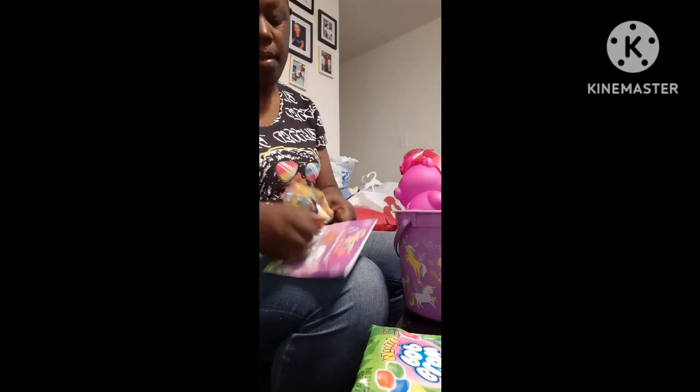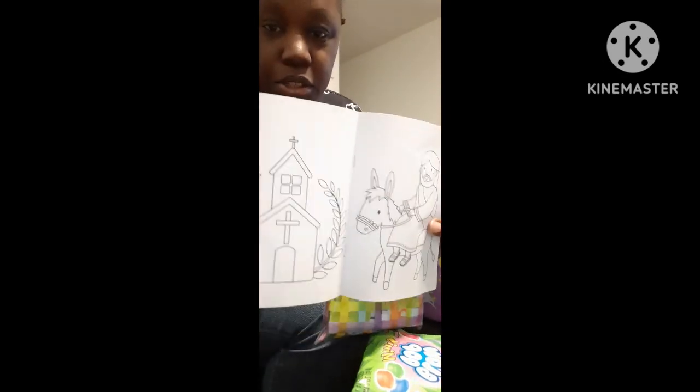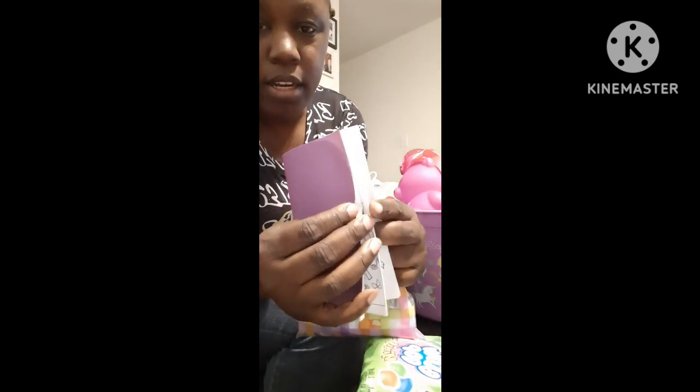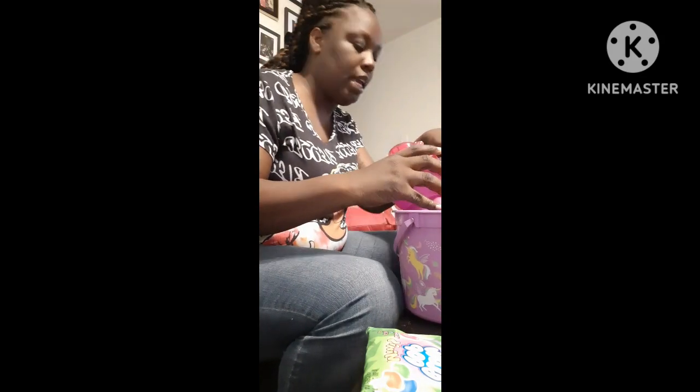Also have a coloring book with some little snacks, crayons, and stuff like that in there. Let me show y'all what's in here. So you got like different little pictures for them to color. You know. It's cute or whatever. A couple of sheets. I'm gonna squeeze that back here.